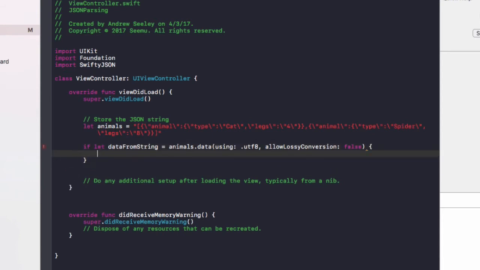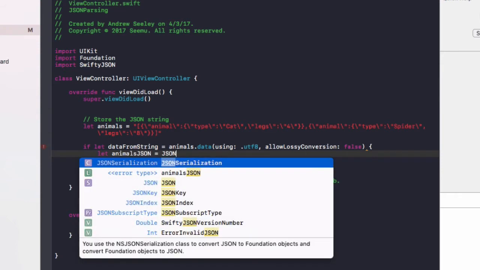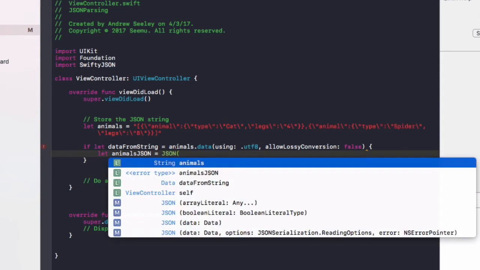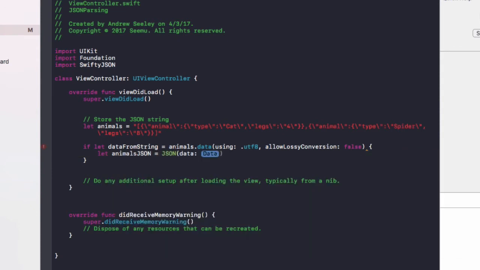And then in here we do let animals JSON equals JSON data, and data is going to be data from string.